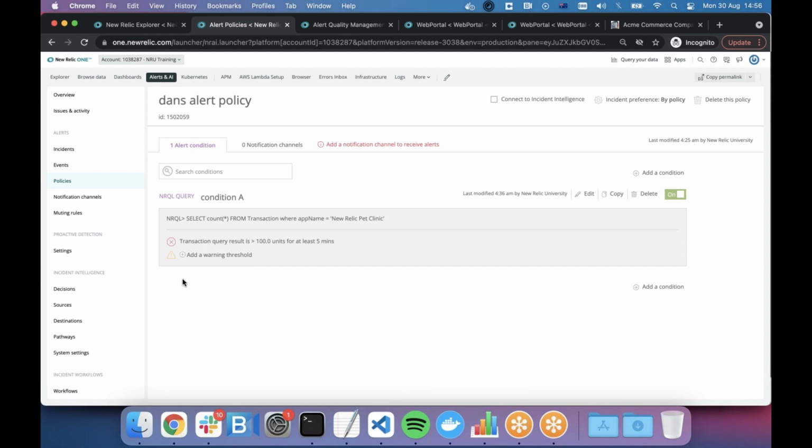What is a synthetic monitor? Do you want to do that one, Ganesh? Yeah, sure. Such a nice question, a very good question. One of my favorite features on New Relic is synthetics. I always get super excited when I want to set up a synthetic monitor.